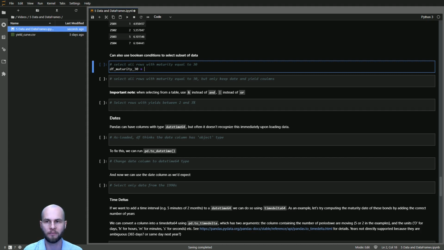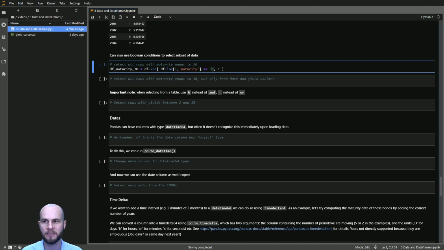Again, we're going to use the loc command. So we're going to df.loc, and then we're going to grab now a Boolean condition. So we put in here which rows do we want. We want the rows where df.loc, where our maturity is equal to 30. Okay, so this is like the previous Boolean commands we've done where you use the double equal sign to say, I want this to equal that. Now what I'm doing is I'm saying, grab me the maturity data I have and compare that to 30. When that's true, we want to grab that row. Otherwise, we don't want that row. And then we're going to grab all of the columns.